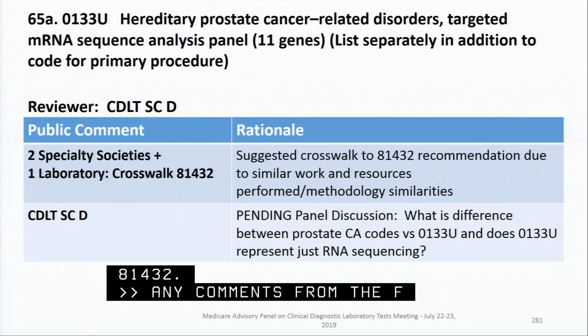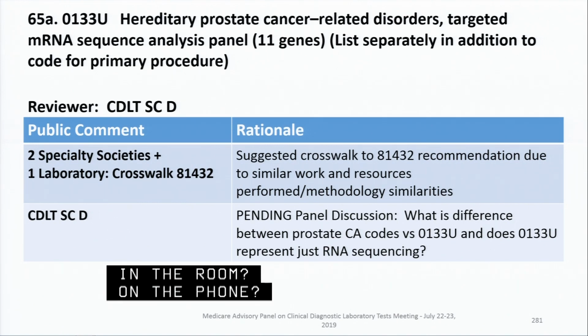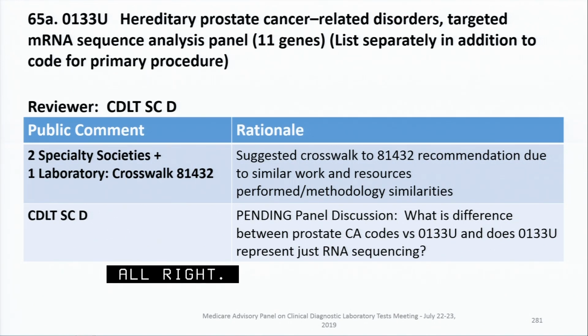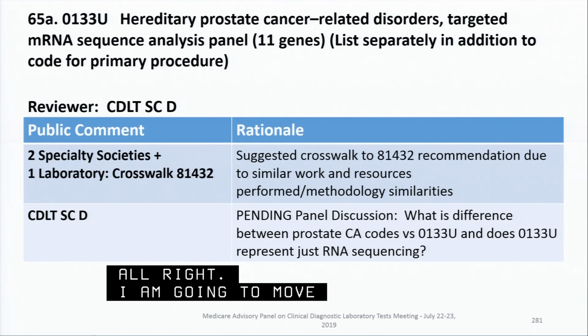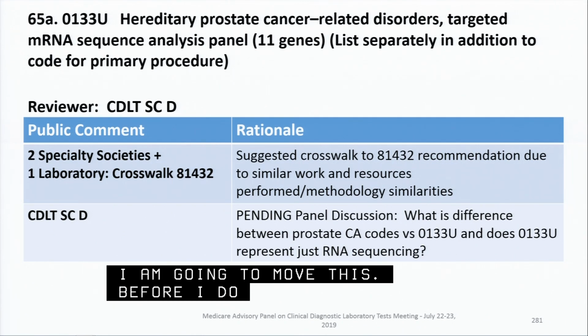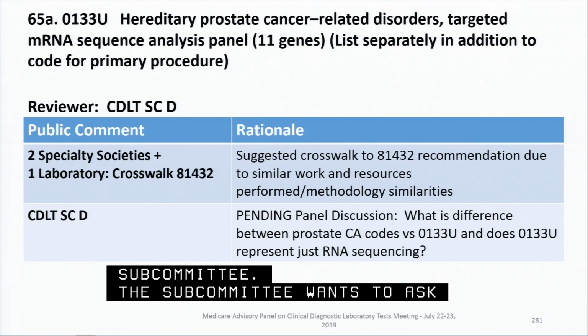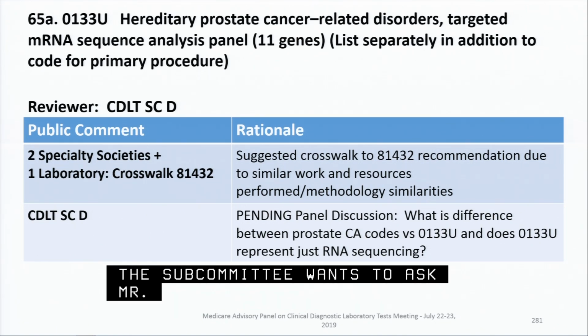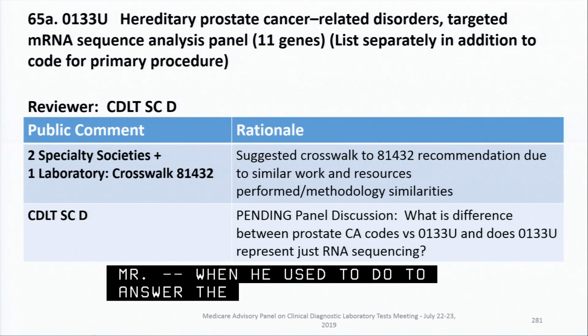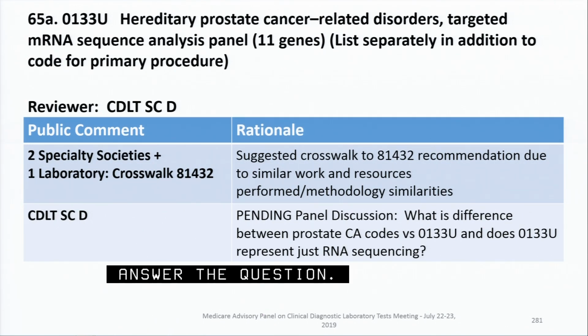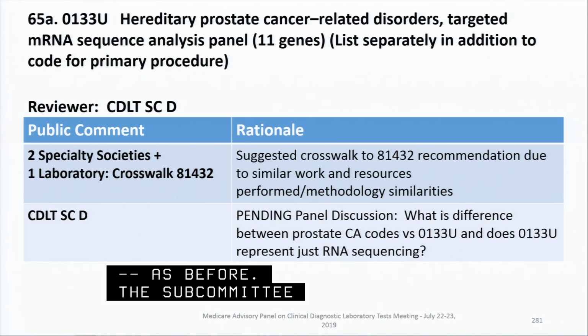On the phone? All right. So I'm going to move this. Okay, before I do that, there again is another question from the subcommittee. Does the subcommittee still want to ask Mr. Quigley to answer the question, what is the difference between prostate carcinoma codes versus 0133U, and does 0133U represent just RNA sequencing? In essence, it was the same question as before. And so the subcommittee says they're good to go. They have their answer from the previous set of questions that were asked.